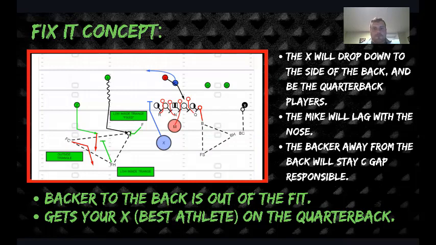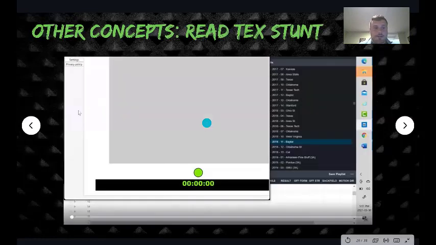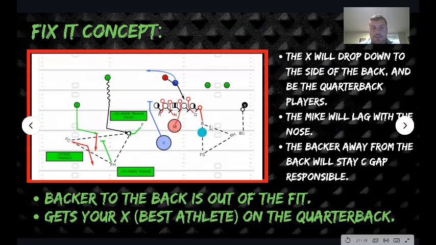So in terms of the fix it, this is it going the other way. Again, you're going to deter the full field RPO because this looks like you have a full cover down. Okay. Sorry. This looks like you have a full cover down. 1, 2, 3, 4 over 3, 1, 2, 3 over 2. So I drew this up with try lock. Okay. Quarterback's reading this slant, take it away with the field backer. Now we can double the other route if it becomes a vertical, however you want to play this. But again, you're 3-on-2. Okay. And now our X has the quarterback.